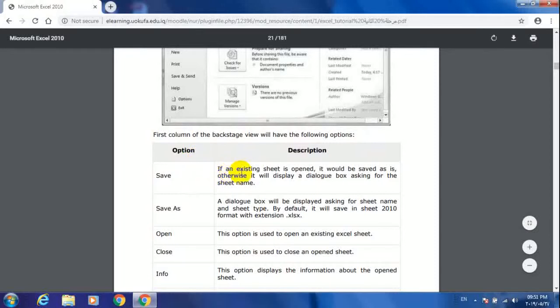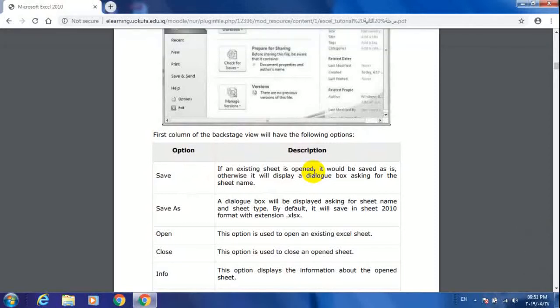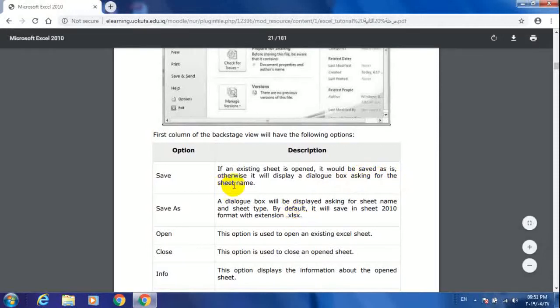Save. If an existing sheet is opened, it would be saved. Otherwise, it will display a dialog box asking for the sheet name. Save As.